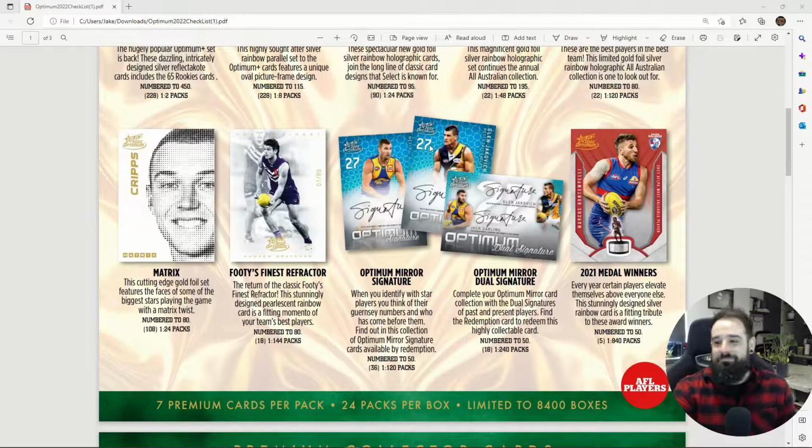These are amazing. These look great, man. Look at that blue finish. They look so much better than last year's with that horrible shade of orange. Being able to pick up one of these with the SIG on it is just going to be great. And even if they didn't have a SIG on it, I'd be so much more pumped on these than last year's Optimum Mirrors. I wasn't really a huge fan of that orange color they used, but the blue, especially with these West Coast ones, and we'll go into player representation a little bit later, I just think these look amazing.